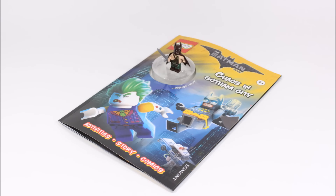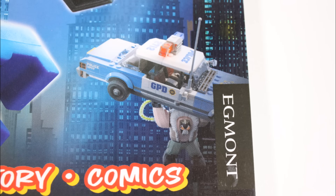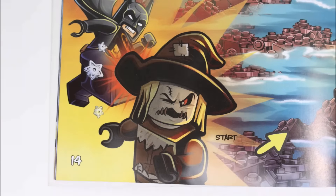Now just before we finish, as a little extra we thought you might like to get a closer look at a few images we found in the book that may or may not reveal some sets we will see in wave 2, because on the front cover there's an image of Big Fig Bane holding a police car — a figure we all know is coming — however inside we found an image with Bane driving a six-wheeled vehicle with a multi-stud shooter that looks pretty cool. So it will be interesting to see if this vehicle comes in the upcoming Bane set, and the last image shows us what Scarecrow looks like in the movie when he's not in a pizza delivery uniform — he looks very similar to last year's Scarecrow minifigure in the Scarecrow's Harvest of Fear set with the hat and hairpiece, so let's hope he pops up in a wave 2 set so we can get the villain in its normal outfit.